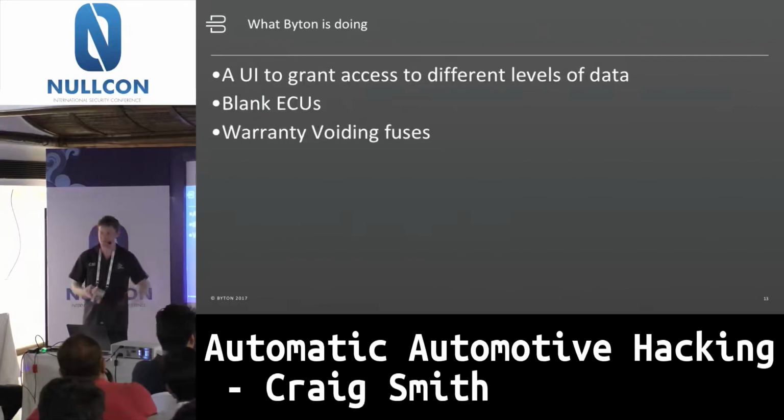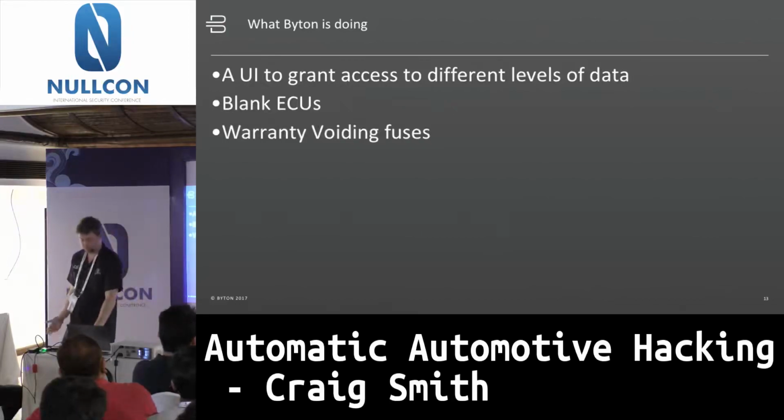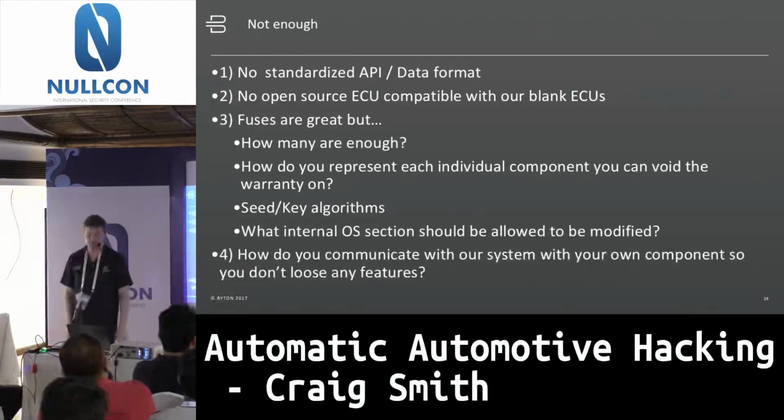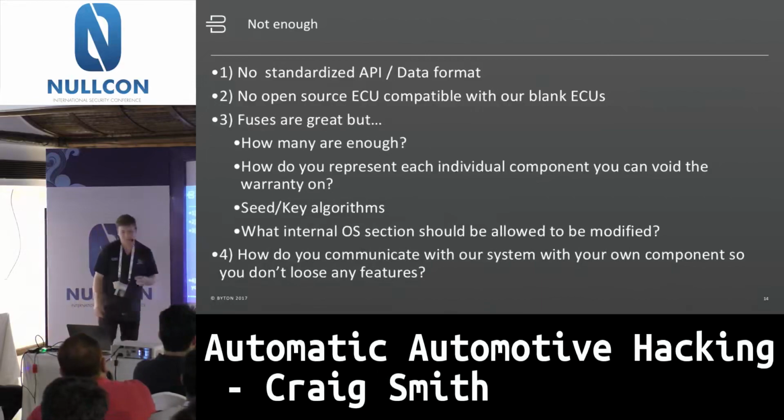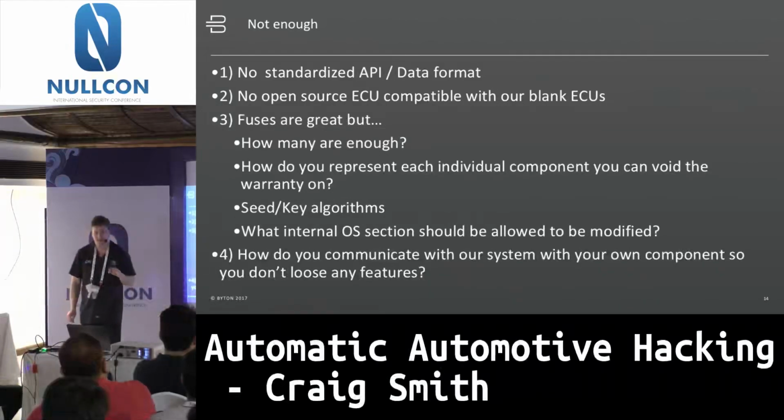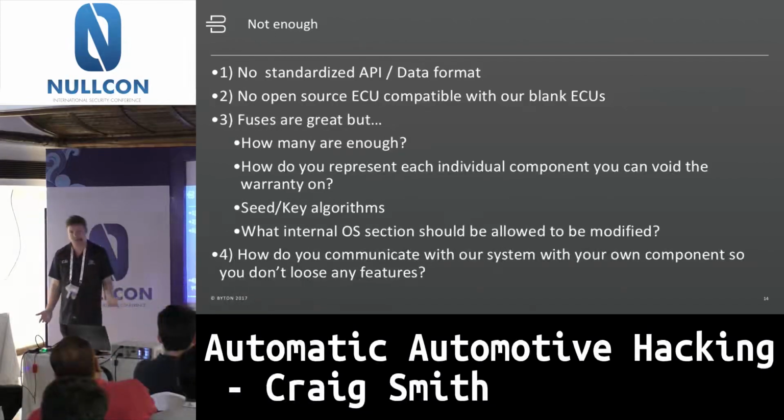This allows you to make modifications, but you can't do the insurance fraud piece, which I do think is important. And we do want them to be able to make modifications because they may make cool inventions, and I think it'll help sell the car. But while those sound nice, they're really not enough. For instance, we don't have any kind of standardization for our data. While we can say, okay, insurance company, you can have this, if you ask the insurance company what they want, they don't actually know. There's no API to look towards.